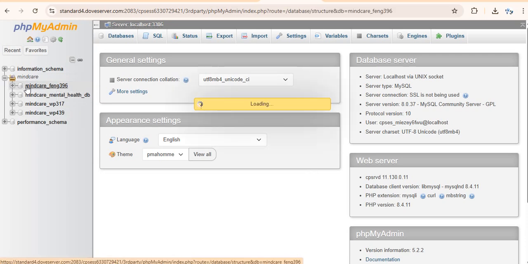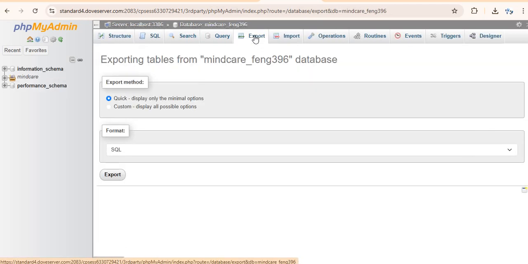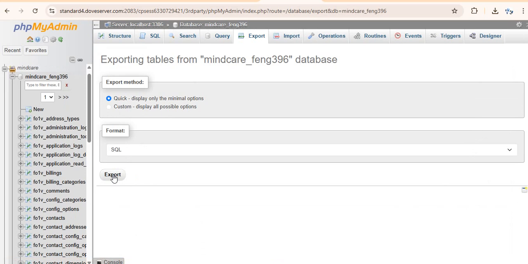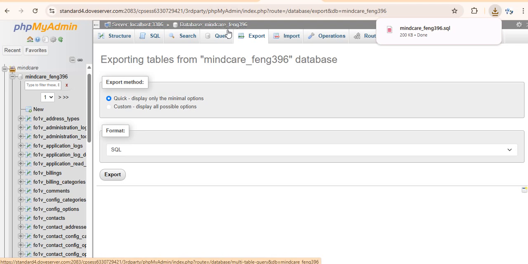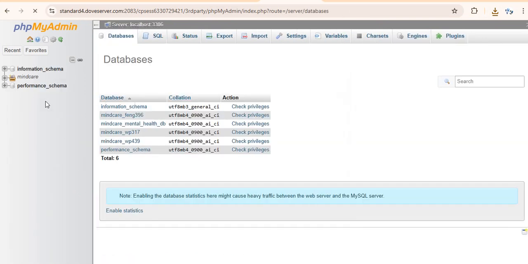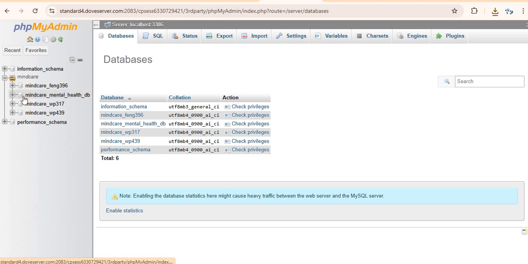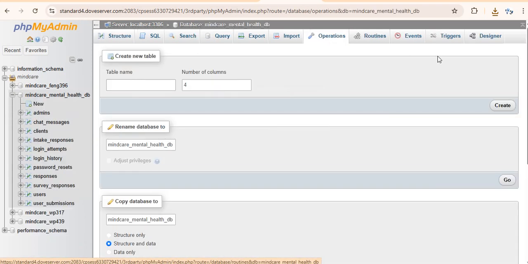You pick the files one after the other and export. We export the first database, and we move to the next one, mentor X. You export that one also.